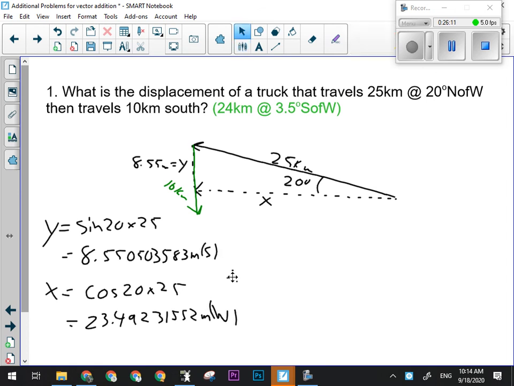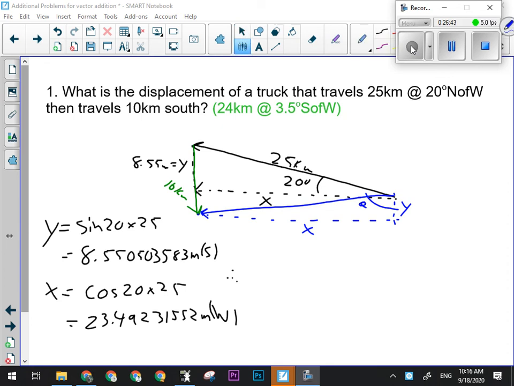Okay, I'll leave you to get a little bit more ahead of me now. Obviously my overall displacement is going to be that blue line. You can draw the triangle this way or this way. It doesn't matter which way you do it. For me, I always like that line outside of my other lines, but it's entirely up to you. So let's finish this one off here.